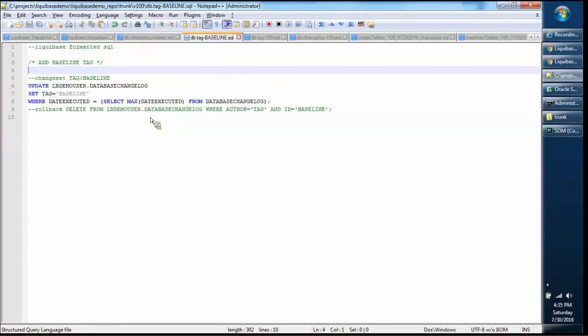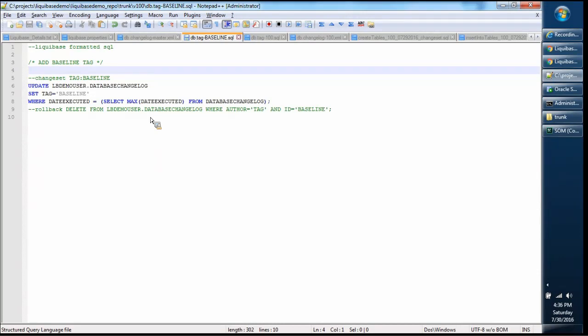What the baseline SQL file does is it establishes the baseline version for the database, for Liquibase. Since before this execution, we did not use Liquibase on this database, whenever we start using Liquibase, it is a good practice to tag it with the baseline version. So Liquibase understands that all the changes from here on are performed using Liquibase, and any other changes which are older to this were not using Liquibase.